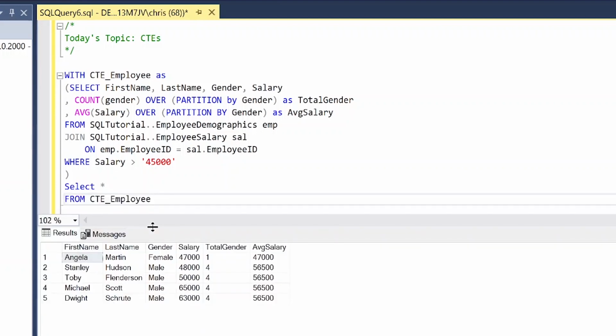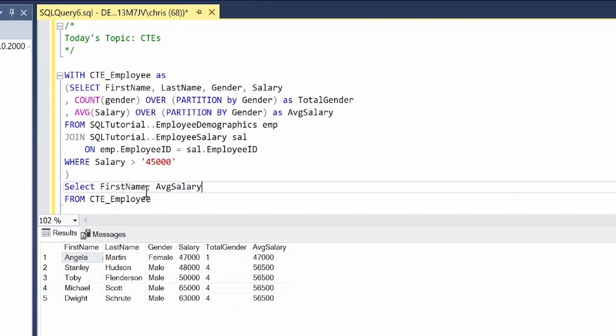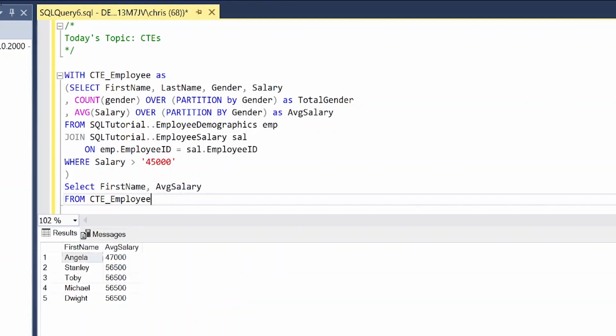So as you can see, with this select everything from CTE employee, we are selecting everything from this select statement. And so this feels a lot like a temp table. We were actually querying off of a temp table, but it actually acts a lot more like a subquery. Now we don't have to do the select everything. We can just do first name and let's do average salary. And when we run this, we'll just get those two columns, and we don't have to go through and actually write this out each time. It's just in this CTE for us. So it does all the heavy lifting within the CTE, and then we can just query off of what we want.